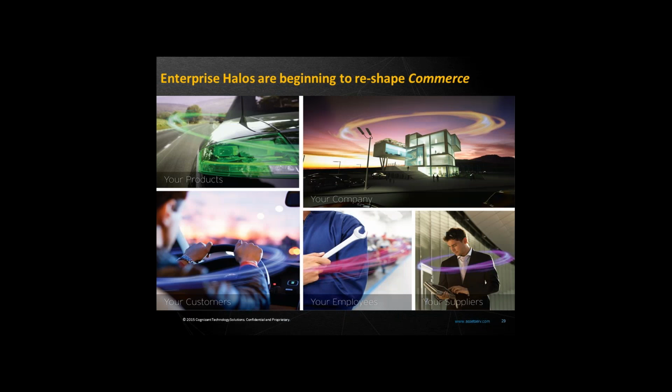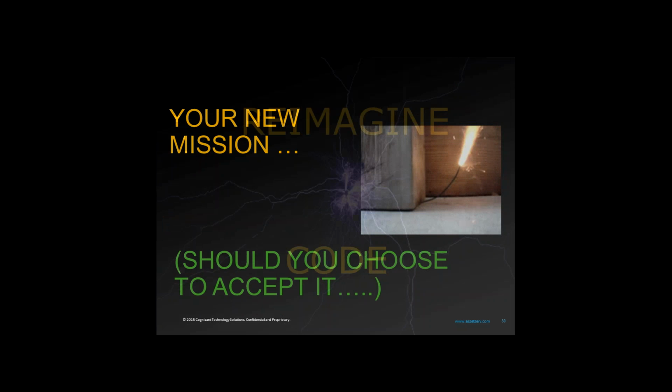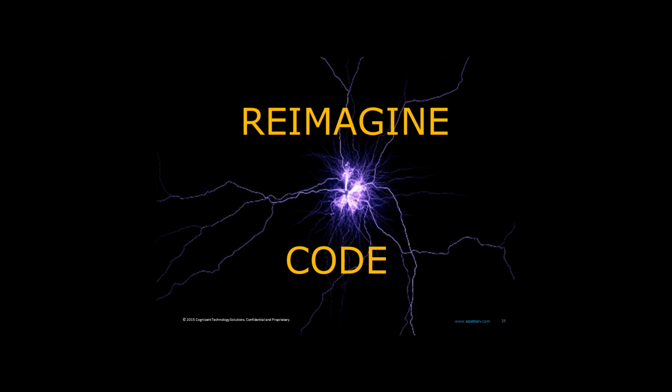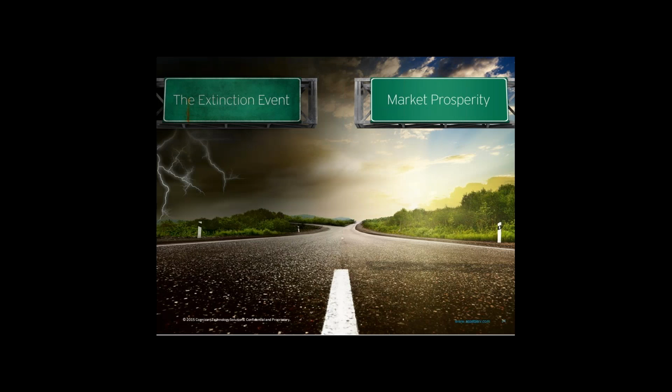So the new mission for people in business, driven by next generation technology, the new mission, if you choose to accept it, and you can all whistle the theme tune to yourselves there, is to reimagine code, to reimagine commerce, to really build code halos, which we think is going to be the crucial factor going forward. We're at a crossroads where the decisions we make today are going to be the decisions that really set the future path for the next few years.